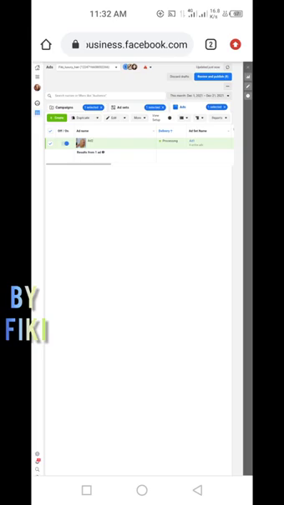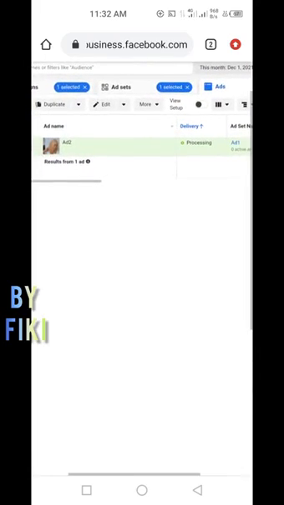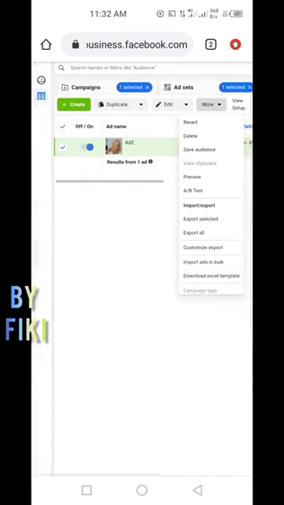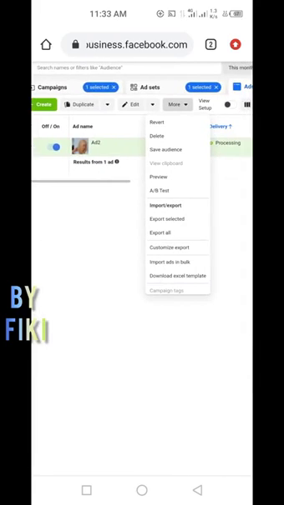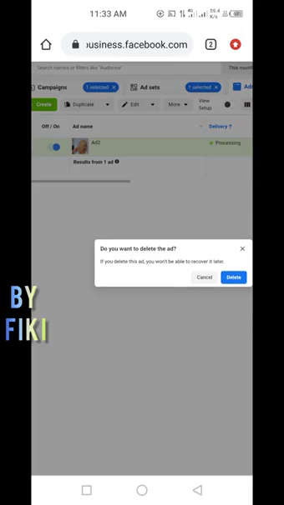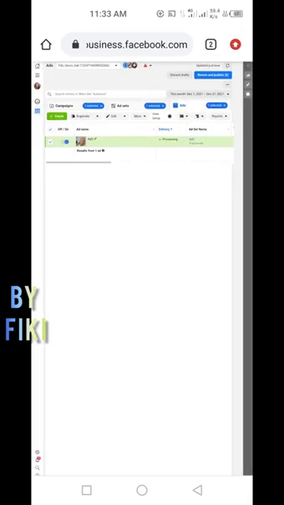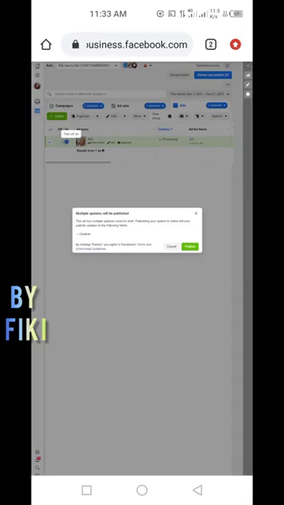So what I'll do now is just come here where they say edit, where they say more. Make sure that you check this if you want to delete this, because I'm doing this for practical sake. I want to delete this because I'm not actually running anything. I'll just click on delete, okay? Or if you want to turn it off, you just click.